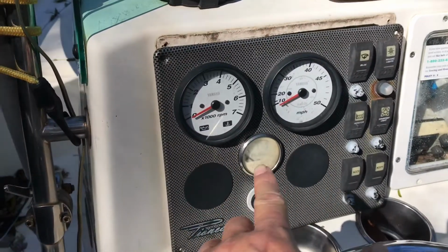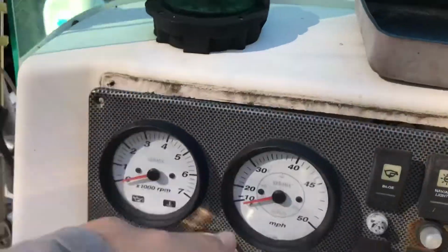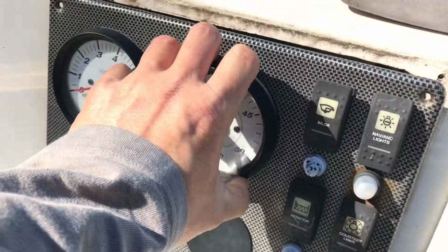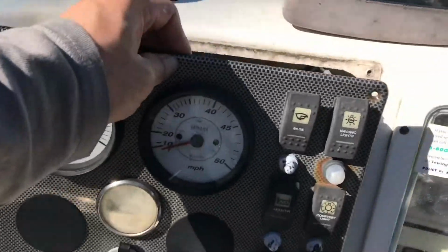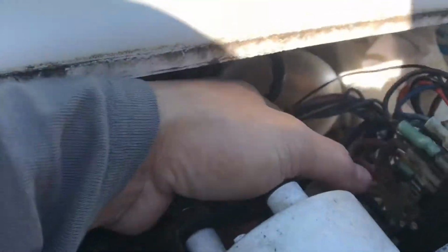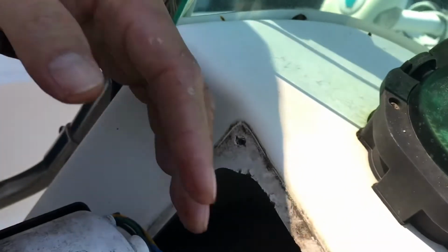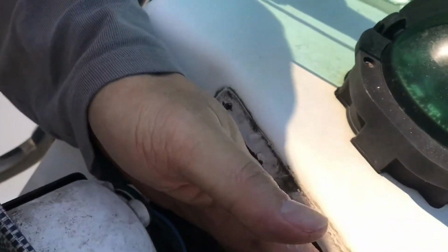The meter was working fine, but what happened is here. Look at this, my meter is starting to lose. When I removed the whole panel, what I found out is the bracket back here. Here, let me go on this side so you can see it. You see the bracket here? It's rotten and it's broken.